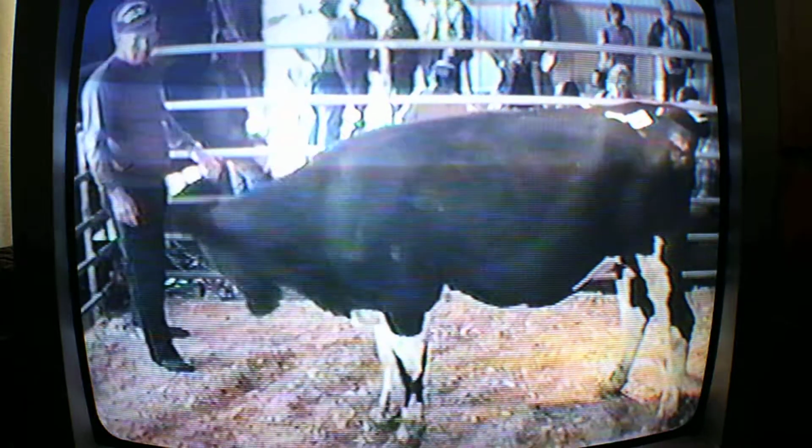Now here's quite a heifer here. Just take a look at this heifer. Don't pass this heifer up. There's a show heifer. She's the kind of cow you've got to have. You don't get too many of these kinds. She's short bred, but she's a tremendous cow. You see that big cow she's on, she's what, 7, 8, and the oldest cow we had in the herd, 9, 10 years old. That's the kind of cow you want to keep around.